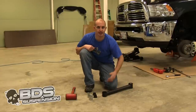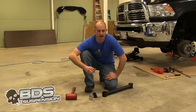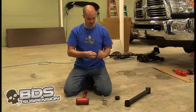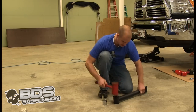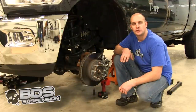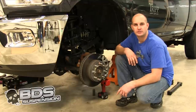Before you put your arms in, you are going to have to add the bushings and the sleeves. 2010 and newer is going to use the 18mm sleeve at the axle. Put some soap on a towel to help seat the bushings. After you go ahead and get the bolt cut off on the passenger side upper arm, you are going to remove those control arms and put the new BDS arms in.